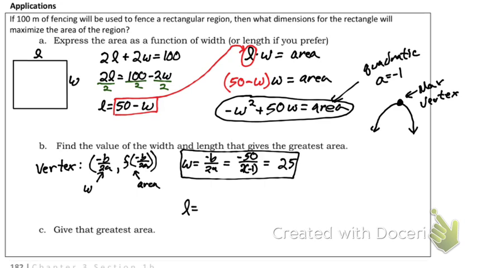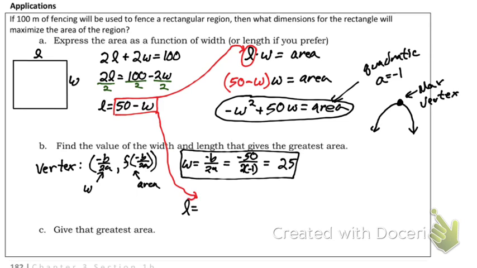How do I then find my length? How do I find my length if I know my width? Brian? Into which equation? -w squared plus 50w. Say it one more time. Would it be the area formula? So we could plug in the area formula and regenerate something, but what does length equal? Oh, 50 minus the width. Yeah, just be smarter about it. Yours would work, so we could plug it into this one, we could find the area, and then divide by 25 and figure out what the other one was to begin with. But it's just much easier to go, oh, I already know my length formula.